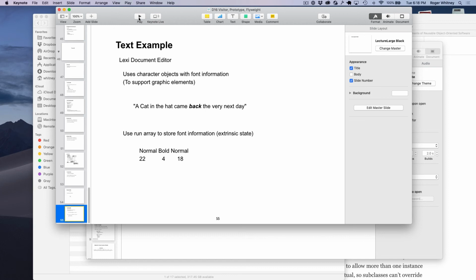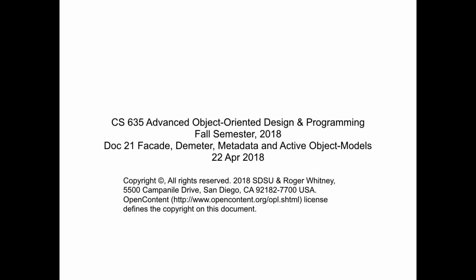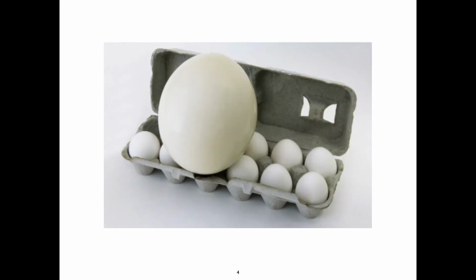And so this pattern, one reason I prefer it to last is because it seems like a very specialized pattern to me. The facade is another one of these specialized patterns, in part because it deals with size.